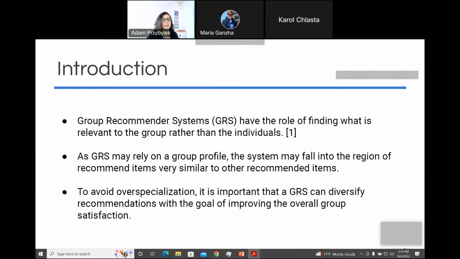However, this technique may end up recommending very similar items to the group of users. It may tend to fall into this condition. And to avoid this problem that's called over-specialization, it is important that the GRS can diversify recommendations in order to improve the quality of the group recommendations and satisfaction.